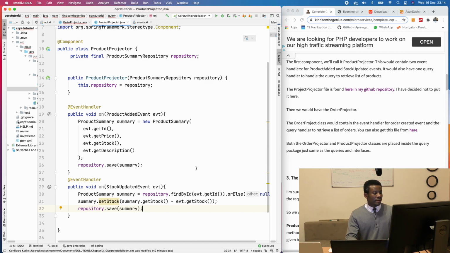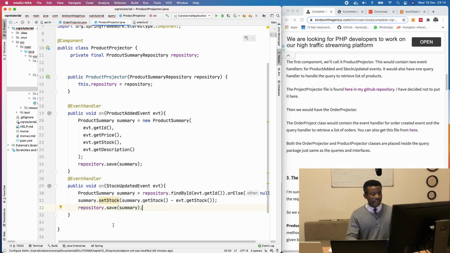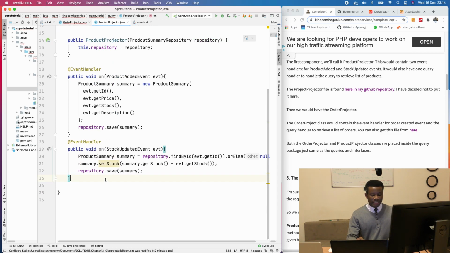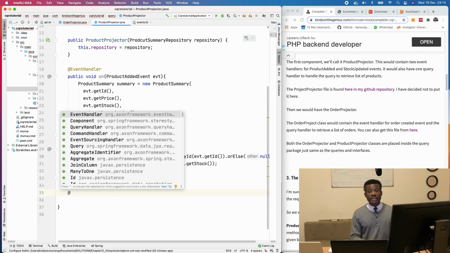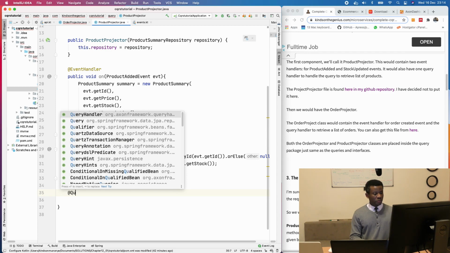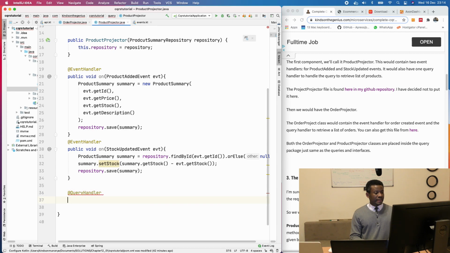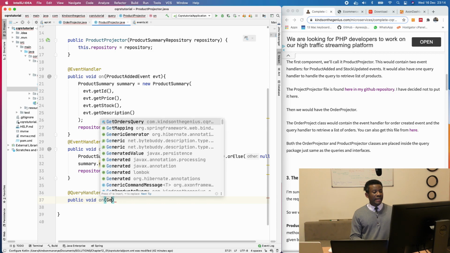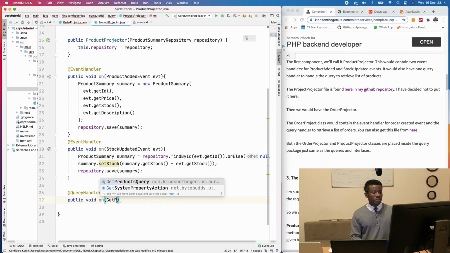Good. Okay, so this is where we are at this point, and finally we need a query handler to return a list of products. So I'm going to say query handler, public void on GetProductsQuery.